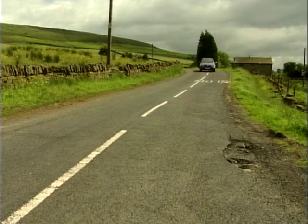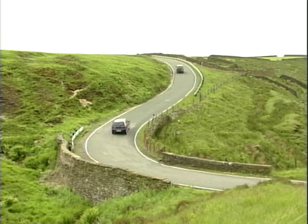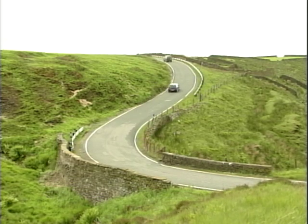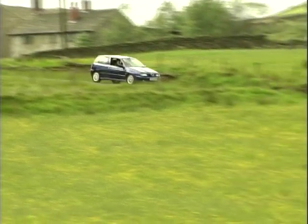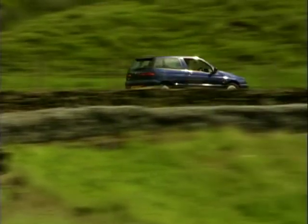Any car with sporting ambitions has got 2 key ingredients. A great engine, okay, full marks there, a tick in the box. This engine is fantastic. Needs to be revved fairly hard to get the best out of it. There's not a lot of torque if you don't rev the thing. But the suspension is the other key component. Now, suspension and ride is always going to be a compromise between how well it holds the road and how comfortable it is. And I think they've actually got the sums a little bit wrong. It's too soft, and that means that it just doesn't hold on quite as well as it might do round the corners and doesn't actually feel like a sports car. It's too soft. It's almost too comfortable.